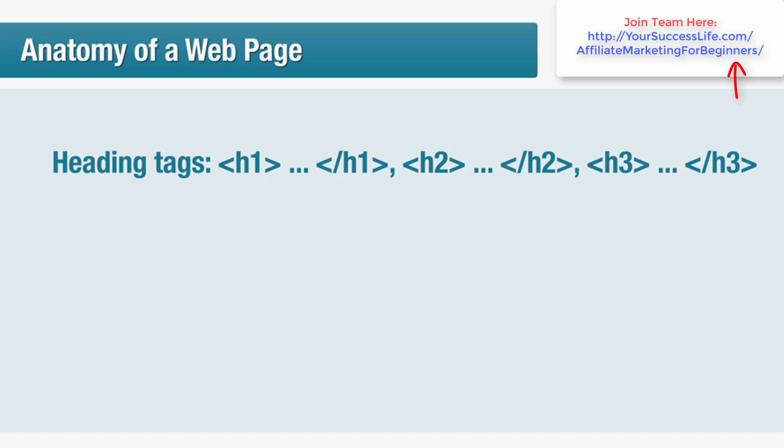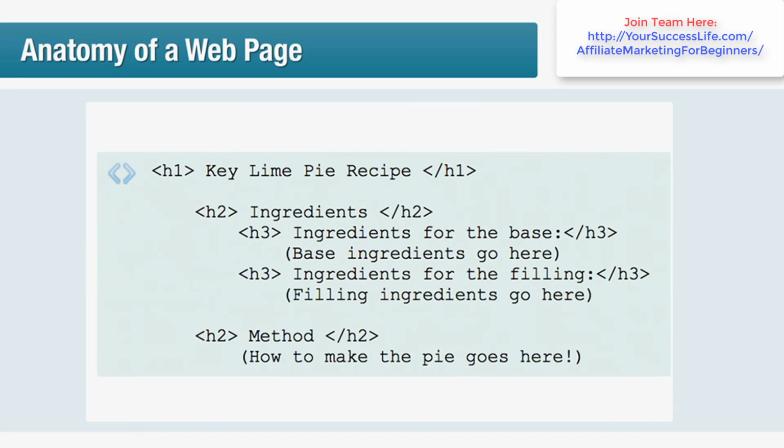The heading tags, H1, H2, and H3, etc. Heading or H tags denote headers throughout your text. H1 is your main header, H2 is a subheader, H3 is a subheader, and so on, all the way down to H6, for instance. Your H1 headers are particularly important for search engine optimization. You should try to put your keywords into your H1 headers, while obviously keeping it looking natural. H2 headers can also have a little bit of impact, so don't neglect those either.